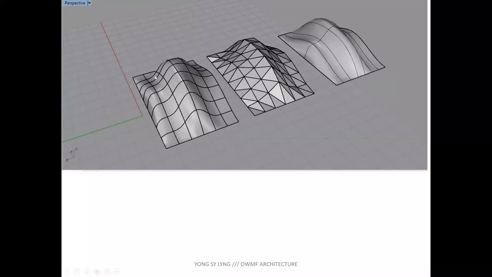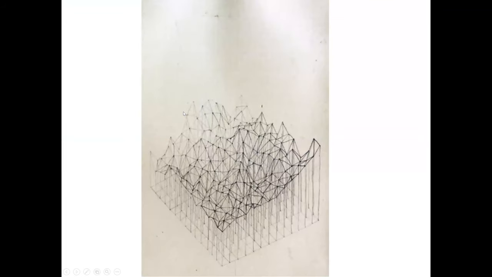So here on the leftmost, you have the equal-interval UV curves describing the surface. And then this surface can also be converted into something called a mesh, right? So a mesh is something where all the sides are straight lines instead of curves. So with the mesh, you can describe any odd-shaped geometry, right? And of course it's 3D, it's not just a 2D plane, right?